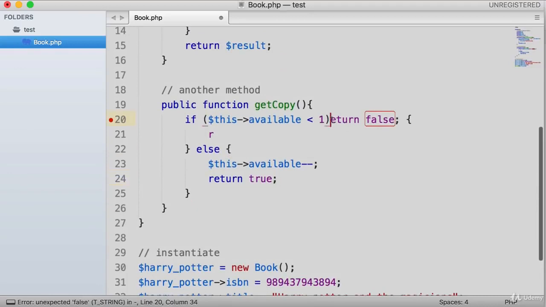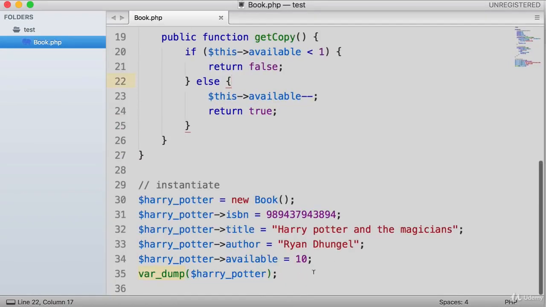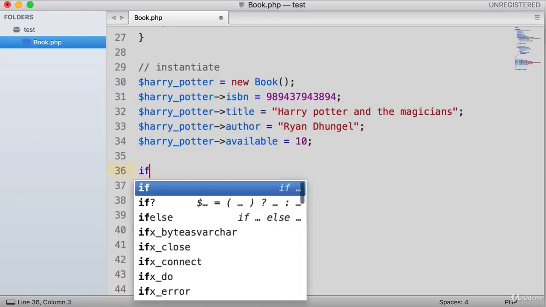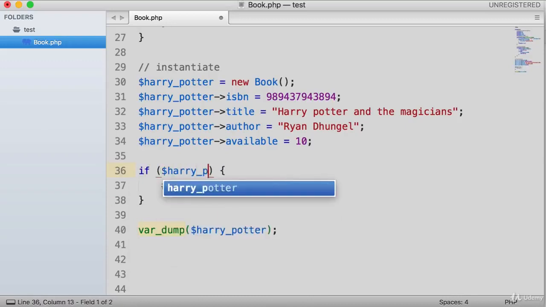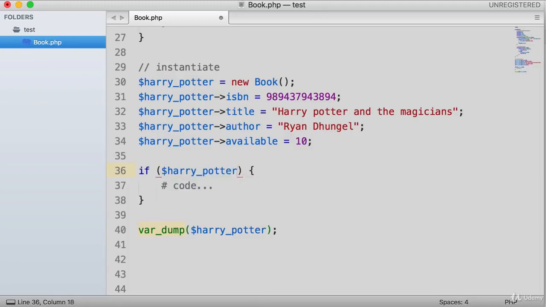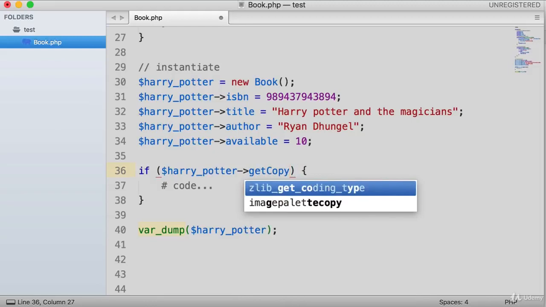In fact, what happened here? Return false. So what we can do, let's say if Harry Potter, and then we say get copy.